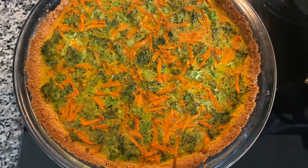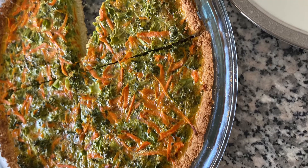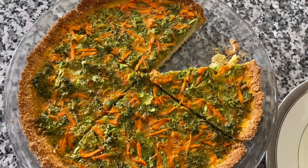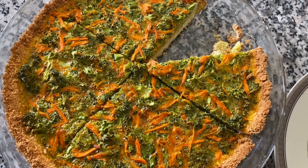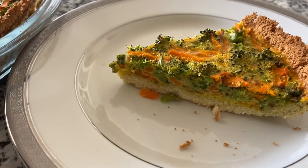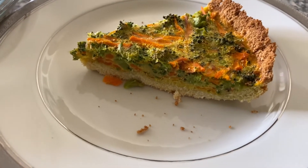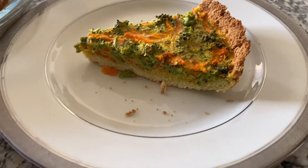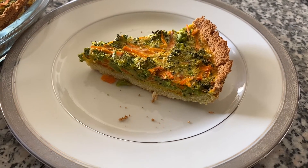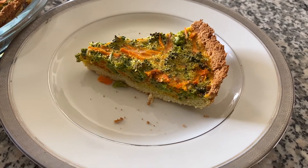I cannot cut it into pieces right now because it's still very hot. Now that the pie has cooled off, I just cut up a slice and this is what the coconut crust pie looks like. I'm quite impressed that it came out so good. This is the crust at the bottom and the filling on the top without the cheese, so it's a little bit healthier. And yeah, I hope you make it. This is the organic coconut crust quiche — it's a long mouthful of words, but this is it.